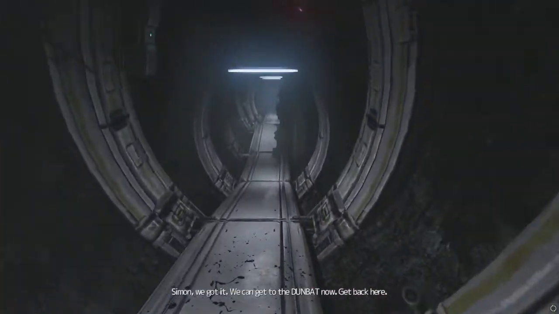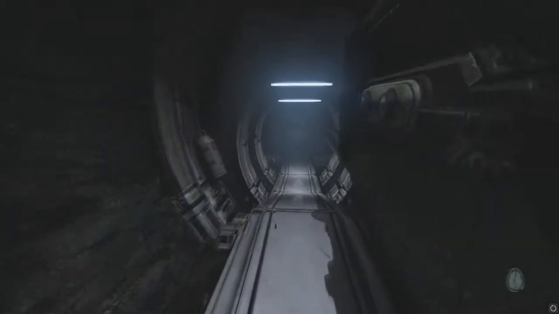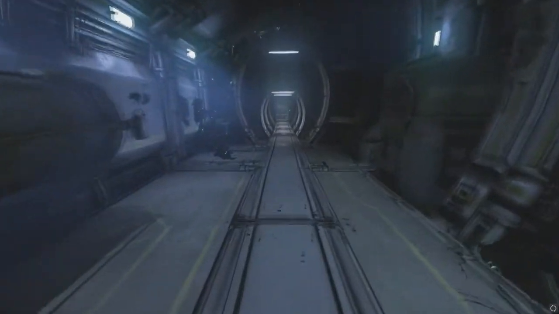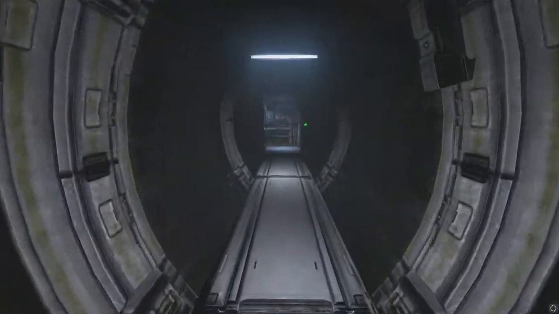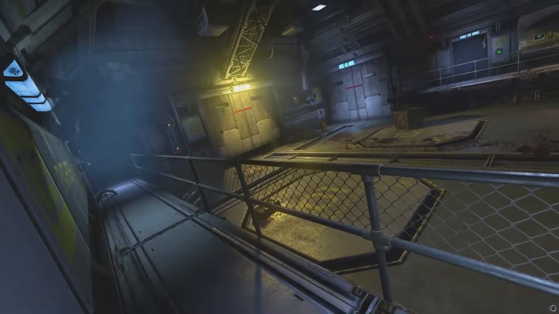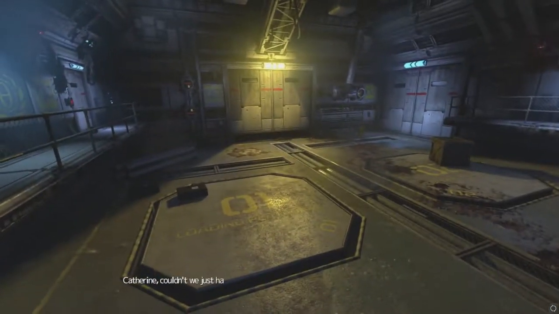So we're going to leave that. We can get to the Dunbat now. Get back. Yes, here. Yes. I'm coming. Let me guess. Now we're going to have waves of monsters, because there is a lot of creepy stuff in this particular building. Or at least that door has cracked open just a little bit.